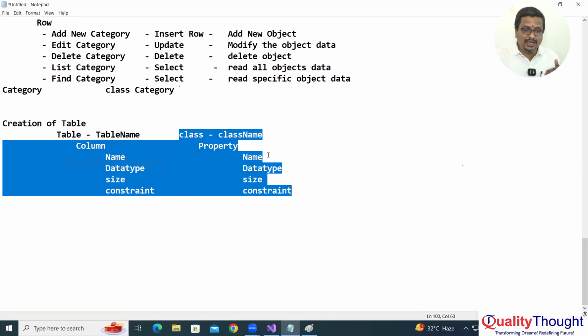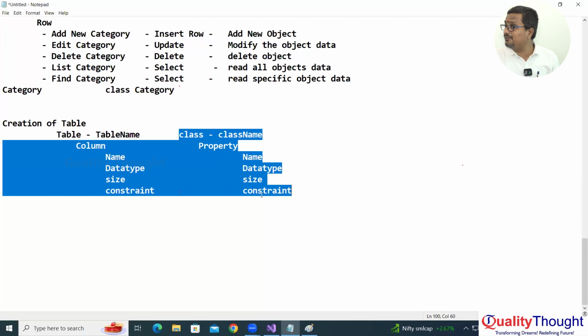So you need some extra knowledge on how to configure a model class which is equal to a table. A regular class is not equal to a table, because a regular class contains just the class name and variables only. But your requirement now is to create a class which is equal to a table. A table means a table name and multiple columns, each column with name, data type, size, and constraint. In the same way you need to specify it here also. This is called configuring a model class.